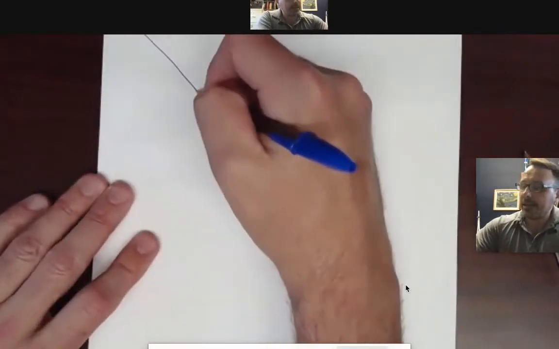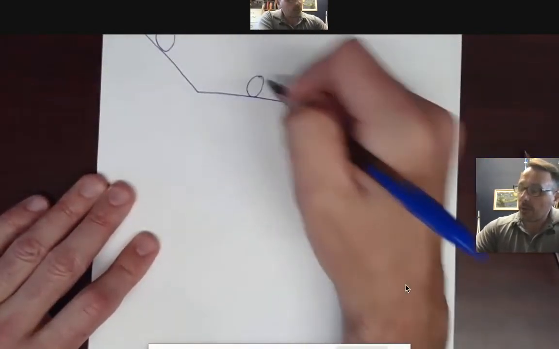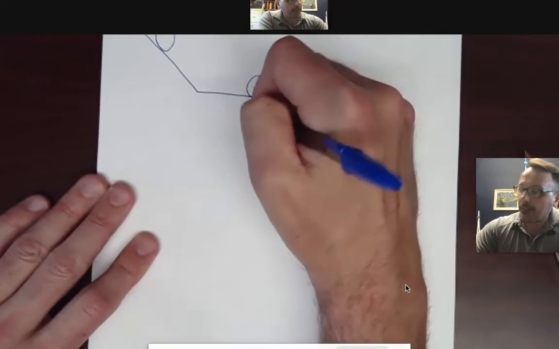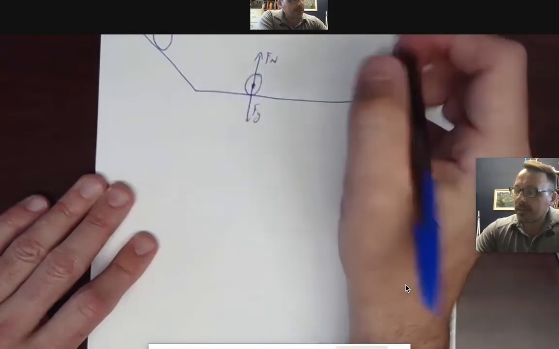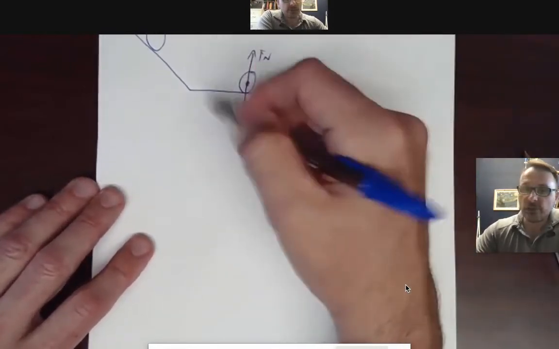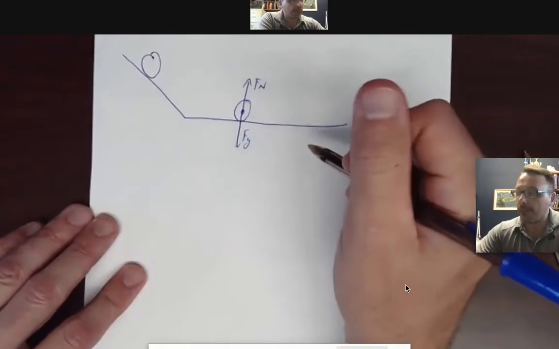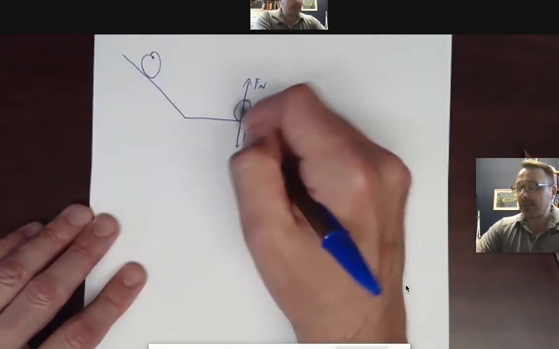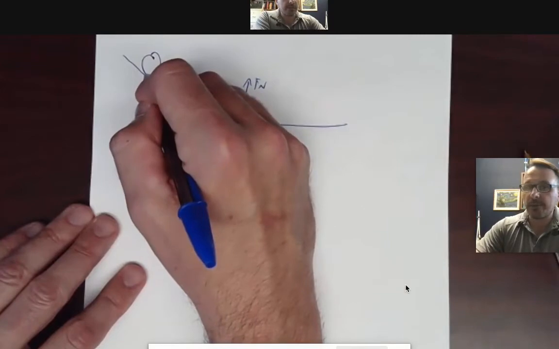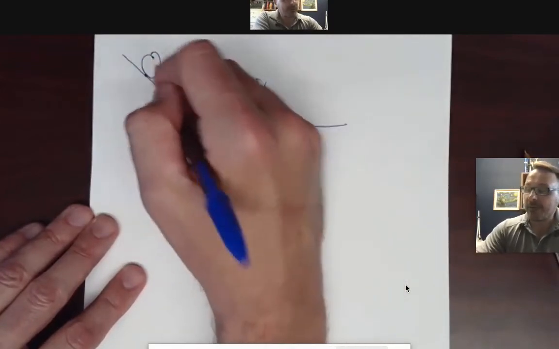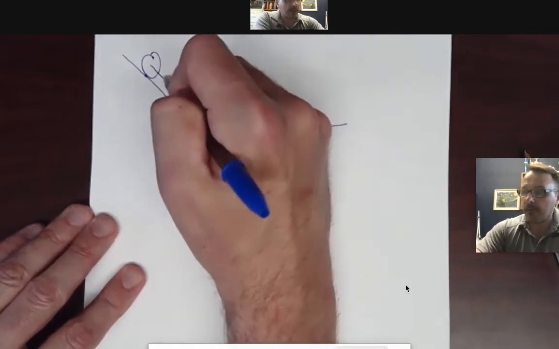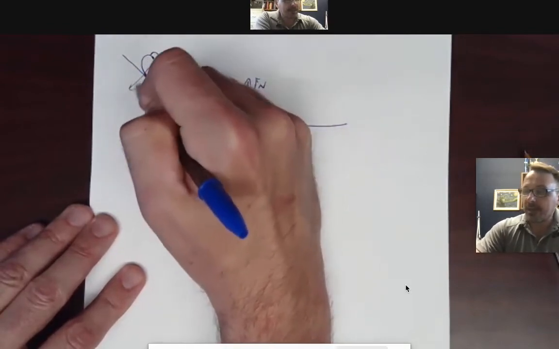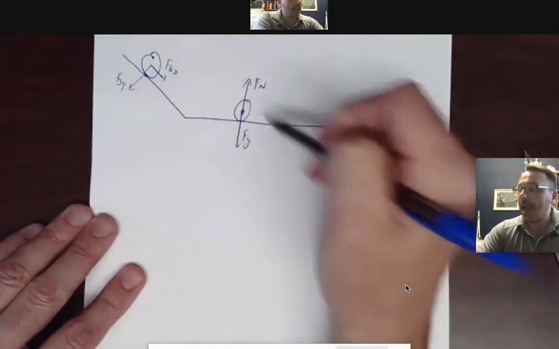Now, when that object gets to the flat, once it's along the flat, if I look at the free body diagram, I have Fg and Fn. There is no reason why this thing should change its rotation anymore, right? There is no static frictional term. The reason why the static frictional term exists on the slope is because absent friction, this object would just translate down the slope because of that Fgx term. That Fgx term goes away here.